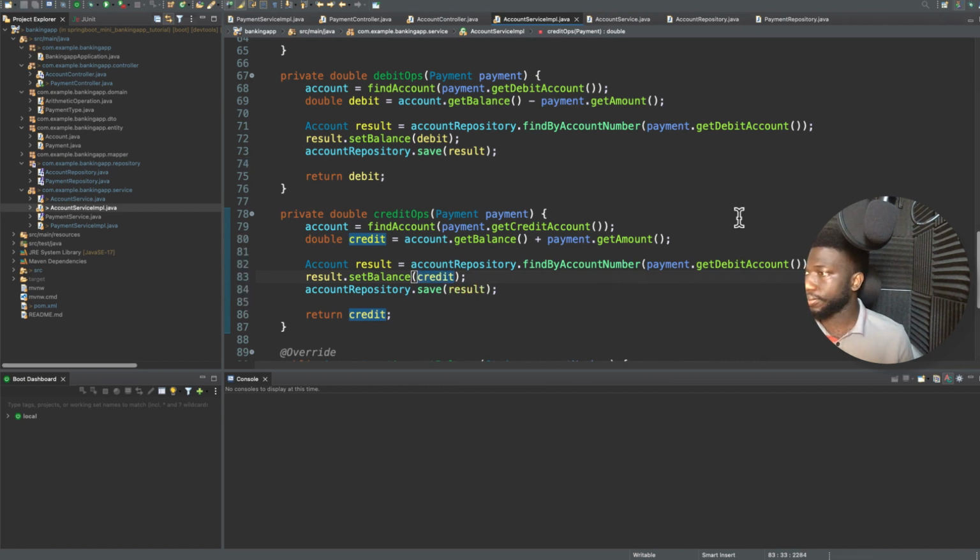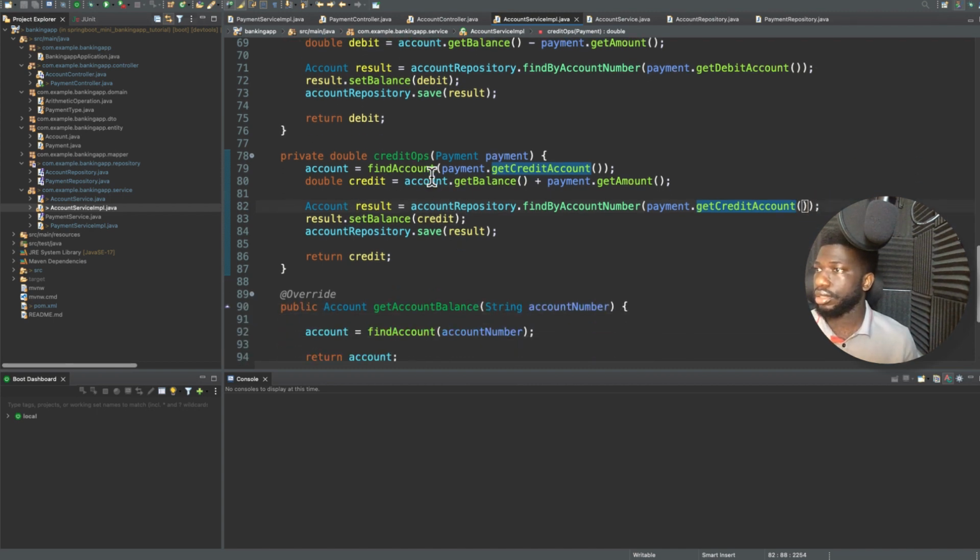Now remember to copy this and replace this, and that's all we need to do in order to update our account balance. So I'll save this, and next let us go to our payment service implementation.